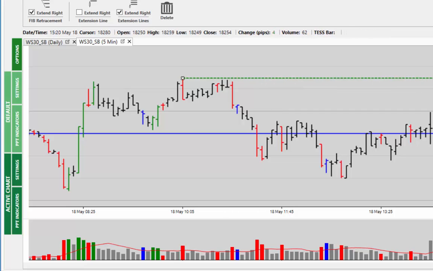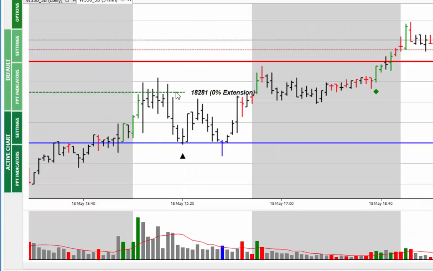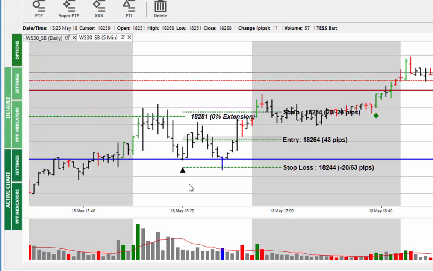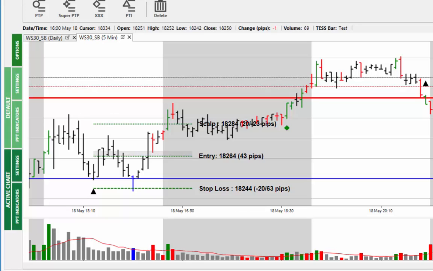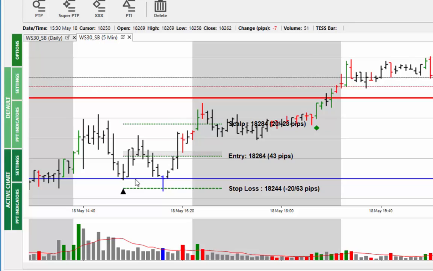If we just bring this across, you will see how this became a resistance area for the market initially, and then prices coming back down to the 18,250, finding support before then starting to move higher off the PTI. What happened here was that the market traded up slightly. Let me just remove this line here and then move the chart over a bit so we can rescale the chart. So we see the market finding support at 18,250, the order being filled, and then the market coming back.